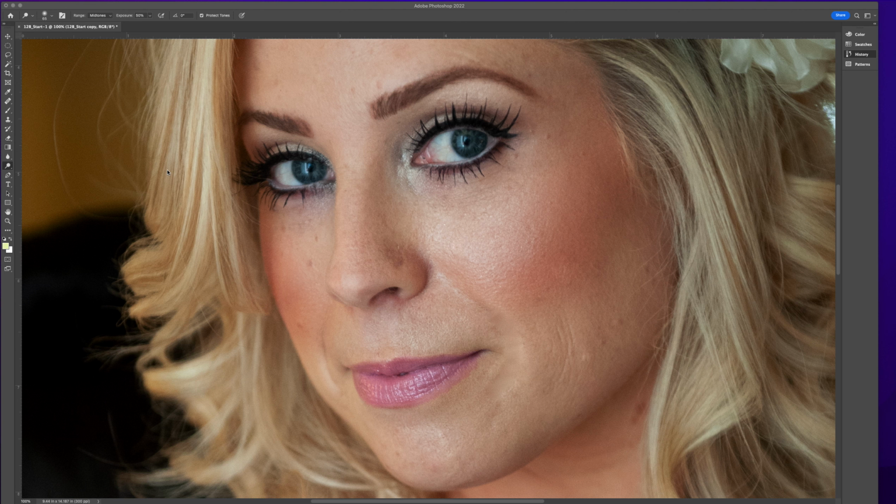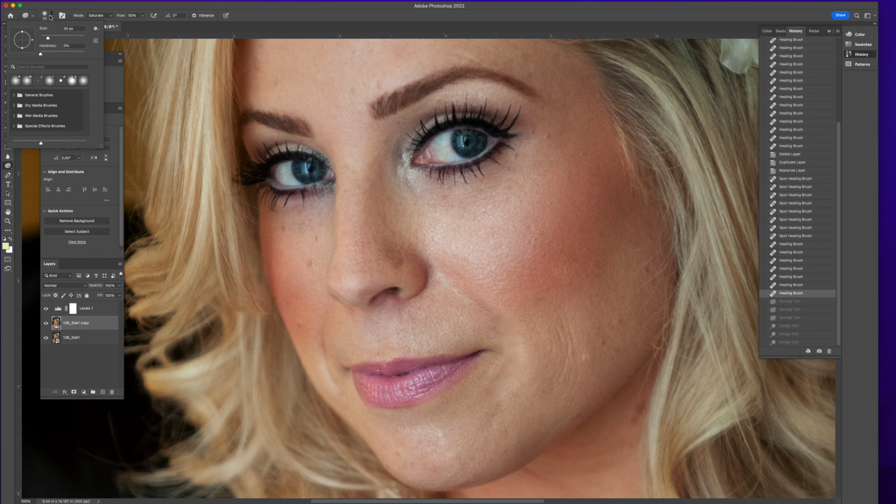We're going to be using the Dodge and sponge tools. The Dodge tool is kind of on the lower bottom. So we want the sponge, and we right click and click on the sponge. Let's see what the settings are for the sponge. We want a brush of 35, a hardness of 0, and a flow of 50. We're going to drag the sponge over the iris of the eye to increase the saturation.